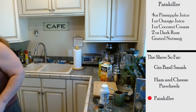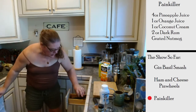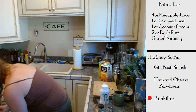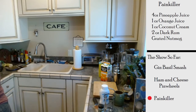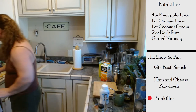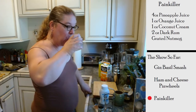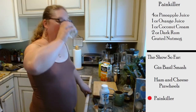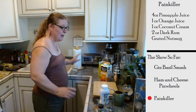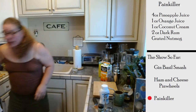And once again, pinwheels. Let's see. All right, those look pretty good. Some of the thinner ones are getting a little too done, so go ahead and take those out. I'm going to let those cool so I don't burn my hand. All right, so that's kind of the story. I'm going to talk a minute about the ingredients. I'm going to turn off the oven here.